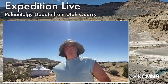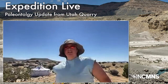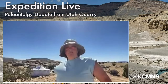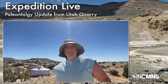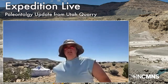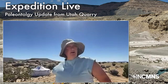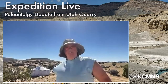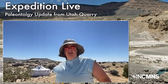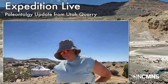Not only are we collecting this one species of dinosaur that we found, but there's also fish material in there. We're finding a lot of clams because this site, when it was fossilized, was in a deltaic area close to the shore of the Western Interior Seaway. We're looking at about 98 million year old rock beds here. And this landscape was much different back then. It would have been a lot less dry, and there would have been a lot of water around because it was close to the shore.